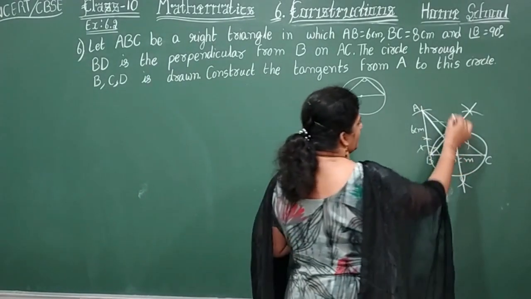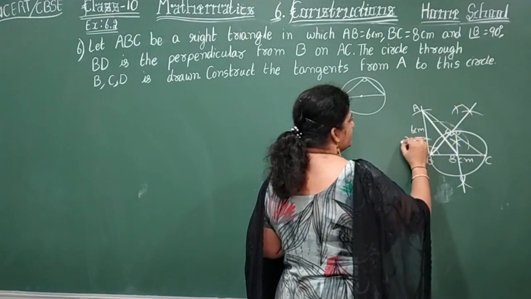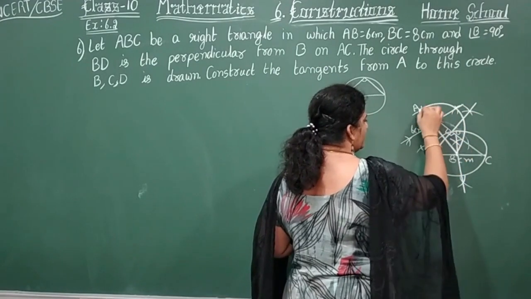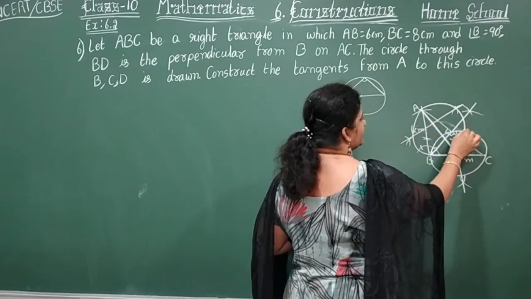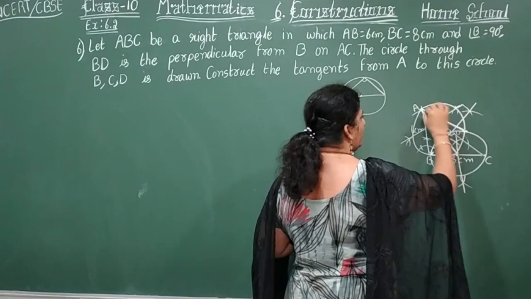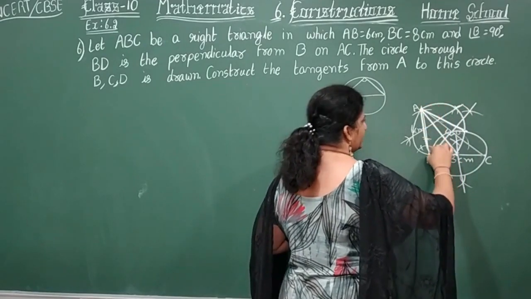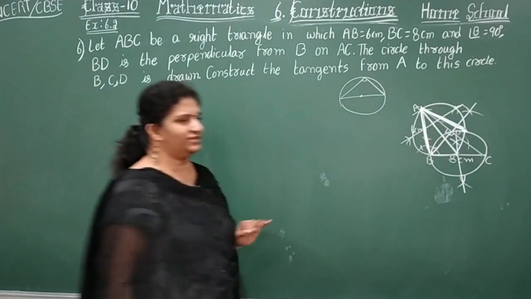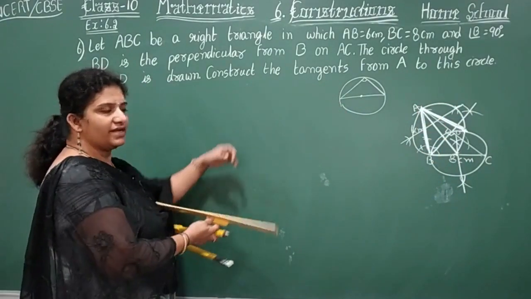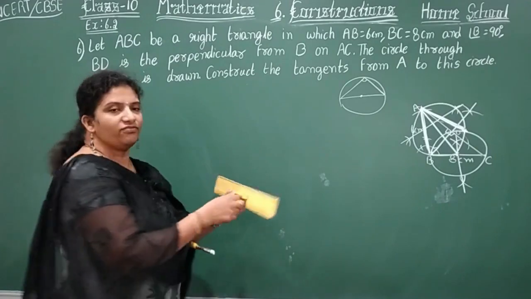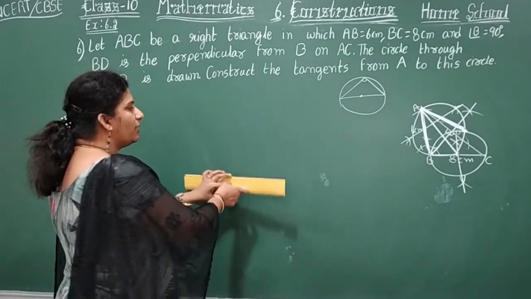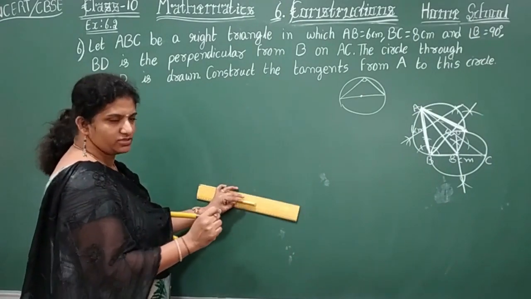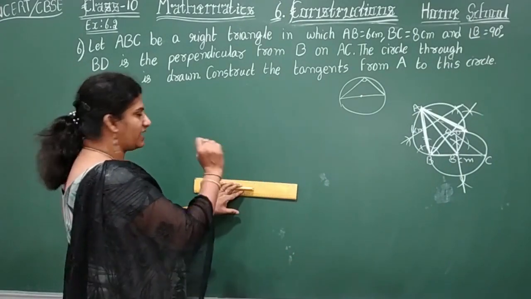Now same process, like this. Then again a semicircle where it touches from here to here and where it touches here. These two are the required tangents. 8 centimeters. So roughly I am doing here, children, but it's not exact, but try to do carefully in your notes. Little changes with the scale, right?